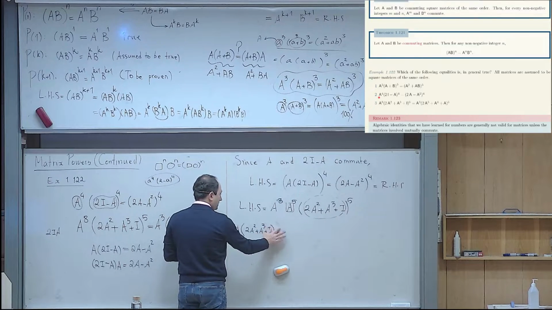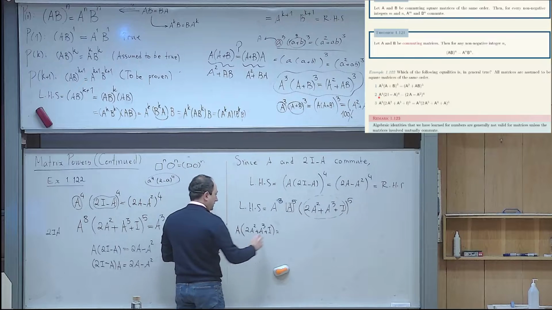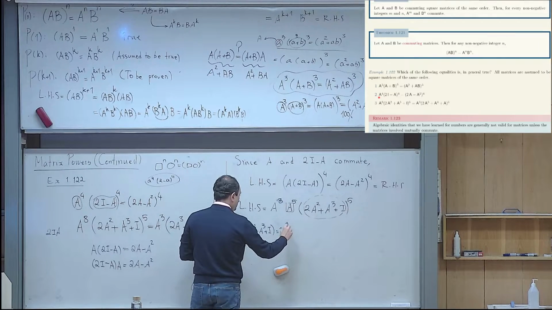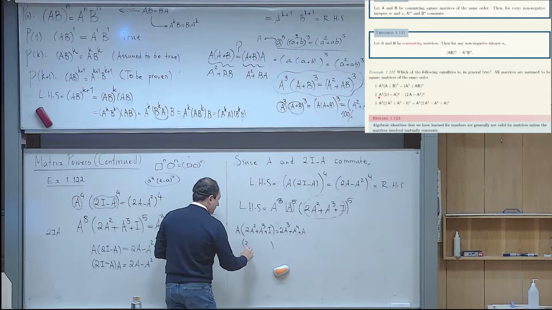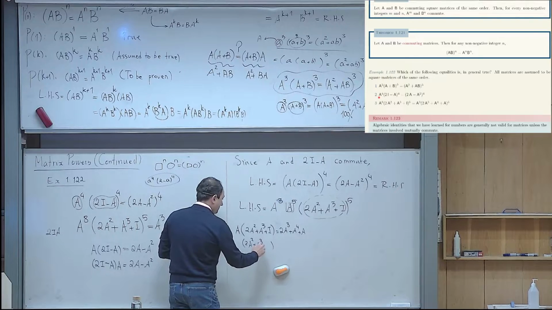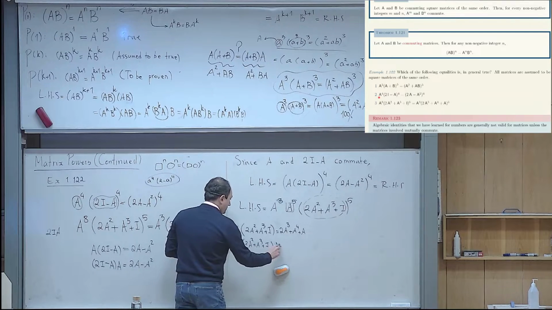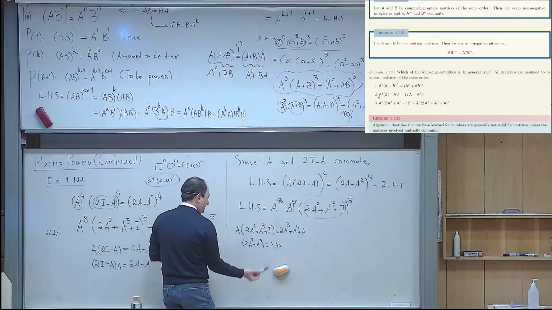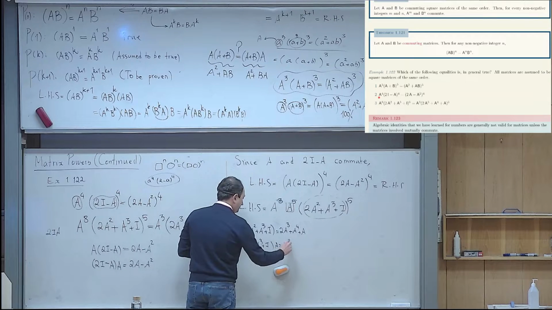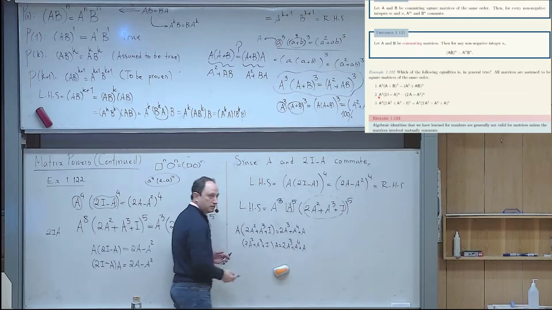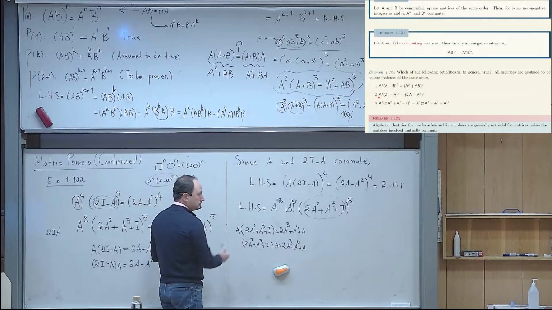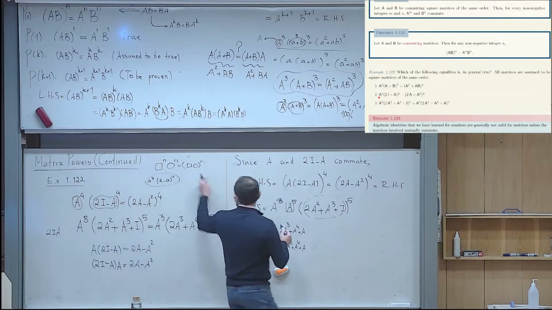So let us just save some time. Just multiply it right away. It becomes 2A cubed, and then plus A to the power of 4 plus A. I hope that you agree it doesn't matter here if I multiply it the other way around, yes? If I multiply it from the other side, again, I will get the same answer. So these two are the same. When they are the same, I can use this rule.